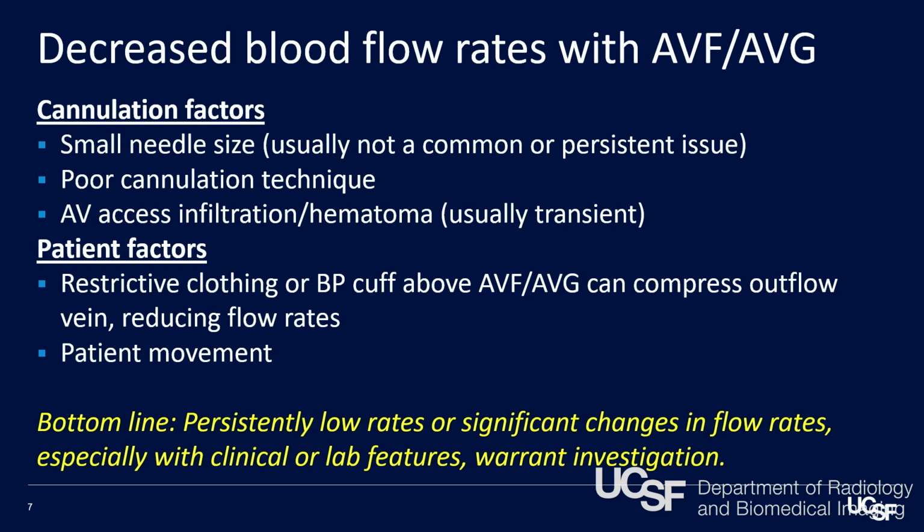Okay, if you're using needles that are too small, that will limit your flow rates. Okay, now that's not usually a persistent problem because the nephrologist will adjust the needle size and go from 17 gauge to 16 gauge and down to even 15 or 14 gauge needles to allow the maximal flow rate. Poor cannulation technique, you might have a bad session or a couple sessions because of an inexperienced dialysis tech, or just a bad example of cannulation by a very experienced tech. Like sometimes things just go wrong, okay?